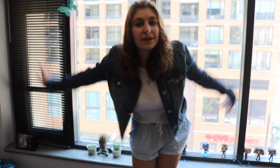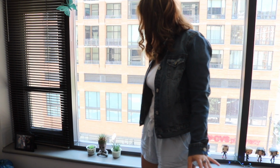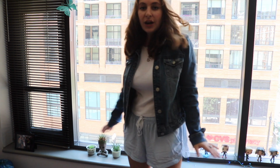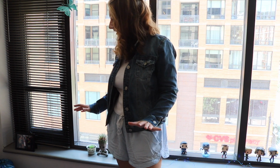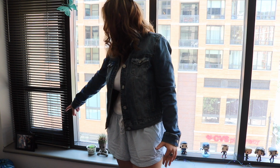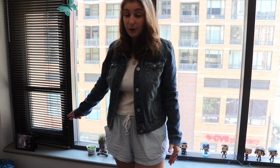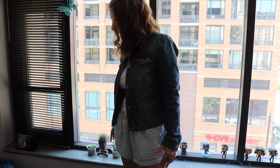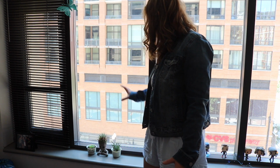Welcome to the windowsill. I think this may be one of my favorite parts of the room just because of how I have everything organized. So we start out in what is the left-hand corner facing you with my framed picture of when I met Big Time Rush in 2013. I had it in my dorm room last year, and so I knew I needed to bring it back with me. Then I have a little section of plants that can get sunlight.